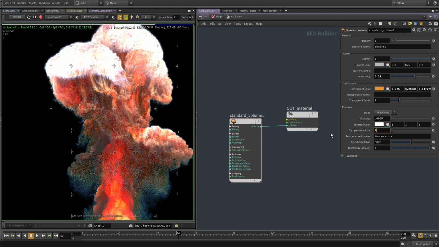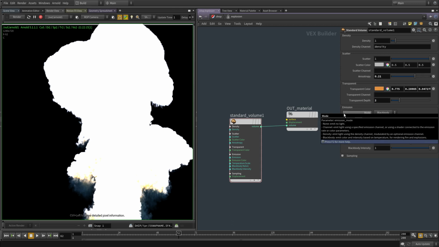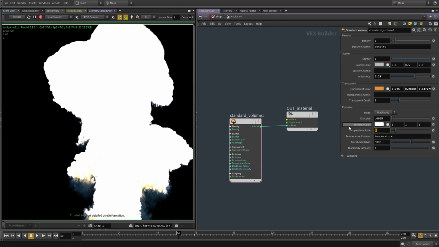Scaling down the temperature. So this black body input is using the temperature value to generate a color. The higher the temperature, the brighter the color. The darker the temperature, the more it's going to be towards the red and the darker red version.